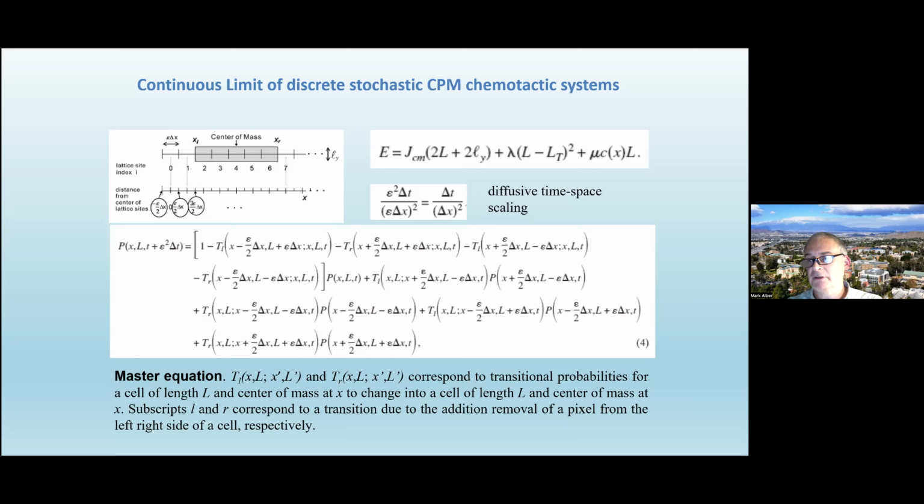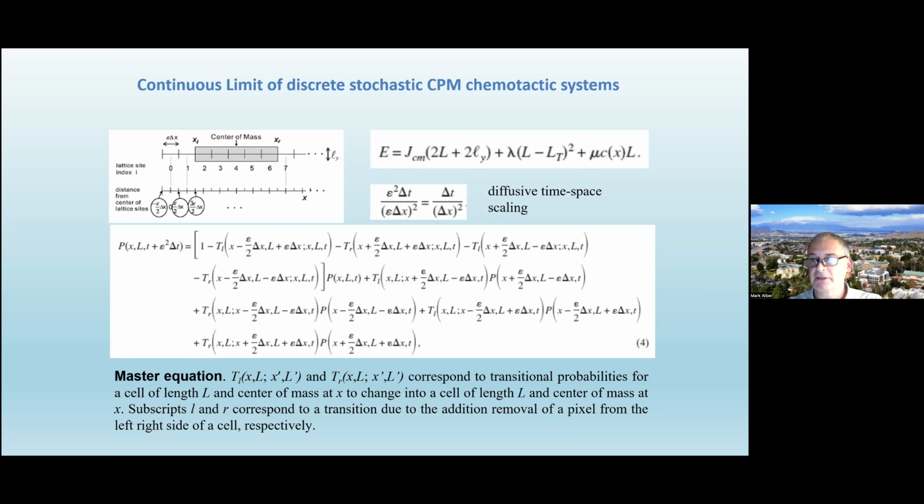But there is a different way to establish a connection between, say, discretized systems and PDEs. And this is what people do in physics. They start with systems of interacting particles, Brownian motion, right? And they derive, in the continuous limit, specifically the diffusion limit, the diffusion equation, the Laplace equation, mathematically, right? And what we did for the cellular Potts model, we tried to derive the continuous limit for that system.